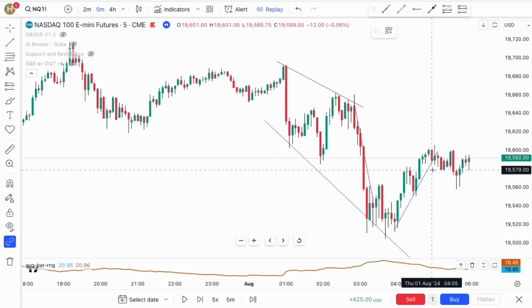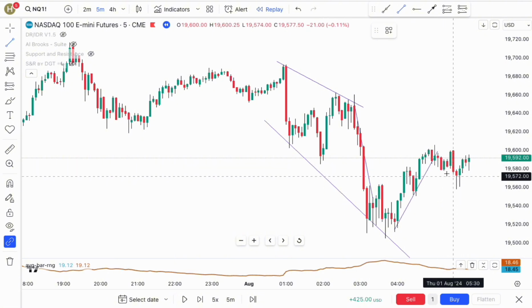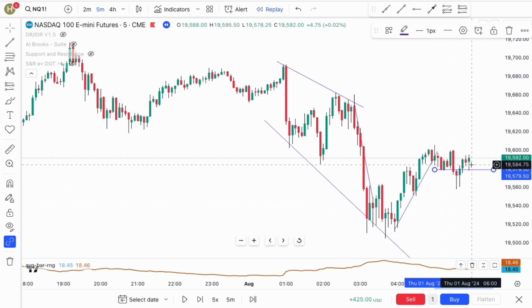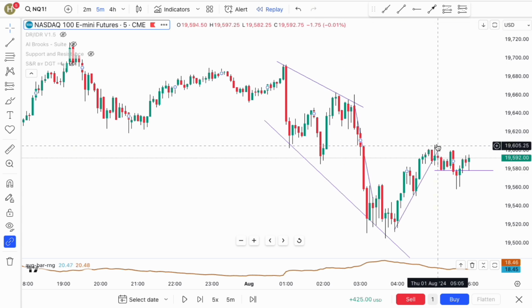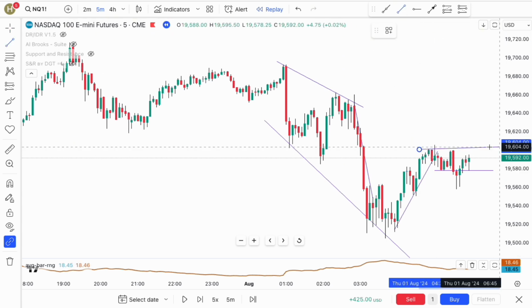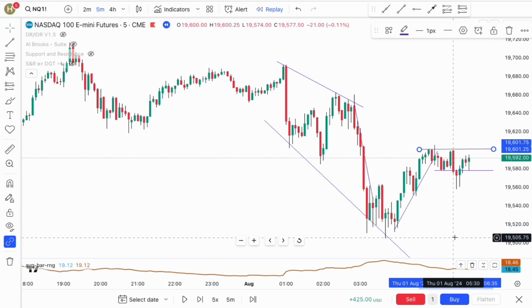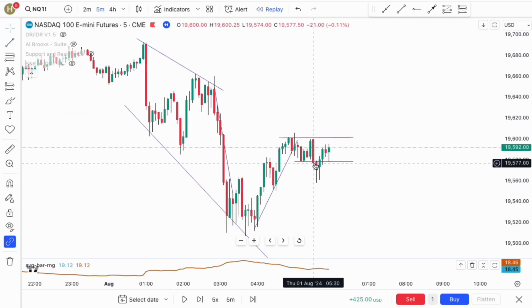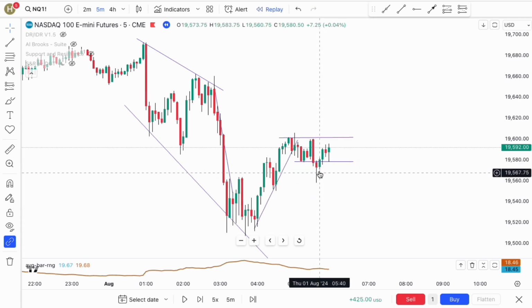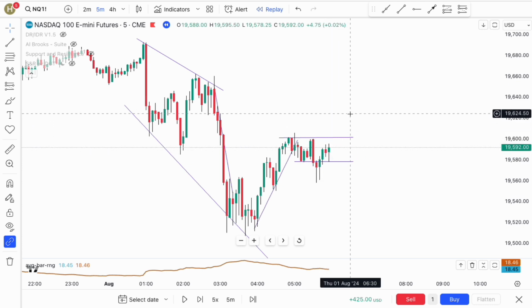And it's not quite a trading range yet because I'm not really seeing one. Maybe you could put the line here, maybe somewhere like that. But I wouldn't call it a clearly defined trading range yet, but it might be something that's developing. This looks like a really solid reversal bar. So maybe we're going up.